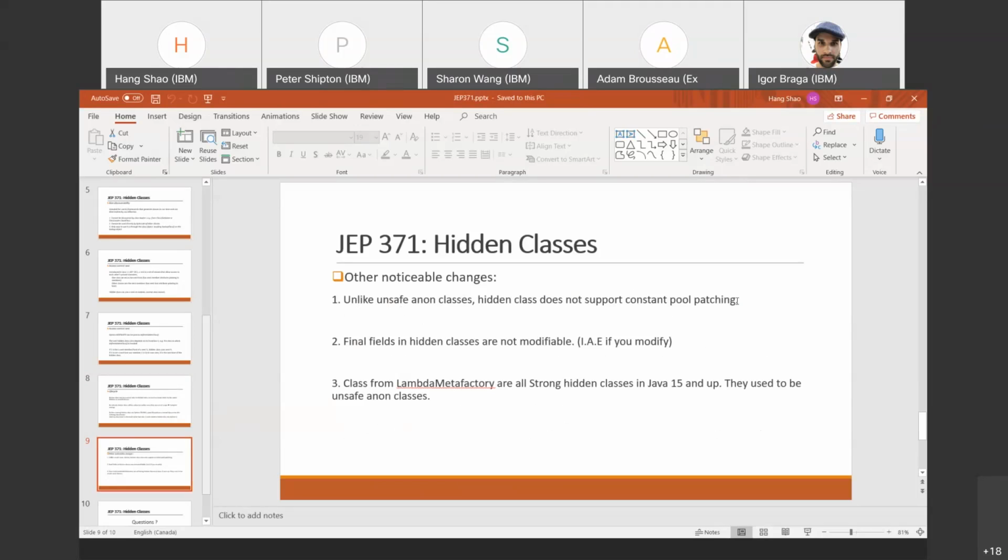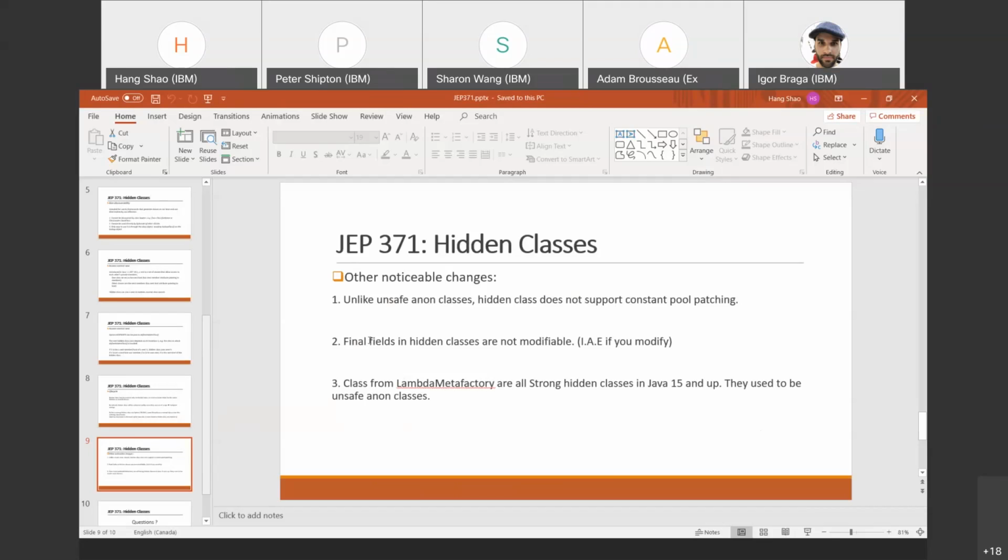The existing API unsafe defineAnonymousClass can take an array that you can use to patch the constant pool of the unsafe anonymous class, but on hidden class you cannot do that. The JEP says it is not a goal to support all the functionality of unsafe anonymous class by hidden class. One example is constant pool patching. You cannot do constant pool patching anymore.